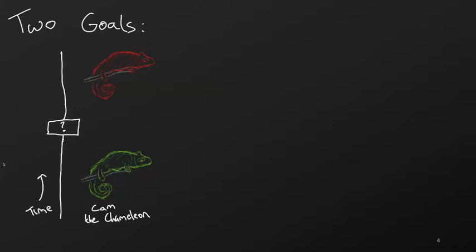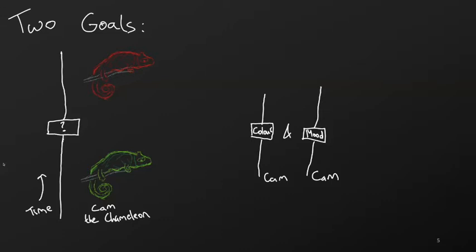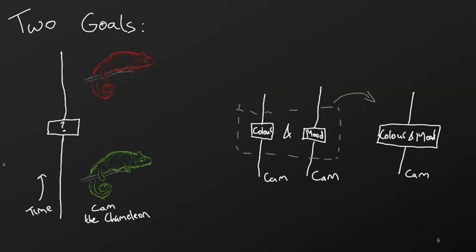And then our second goal was, well, once we have a bunch of these boxes, say we have a box for the color of Cam and for the mood of Cam, how might we be able to combine these together in some non-trivial and interesting ways to get new boxes? And indeed, one can imagine that maybe Cam's mood influences his color, and we might want to in some way be able to capture this extra data when we do this combining. And we'd like to be able to model these circumstances.